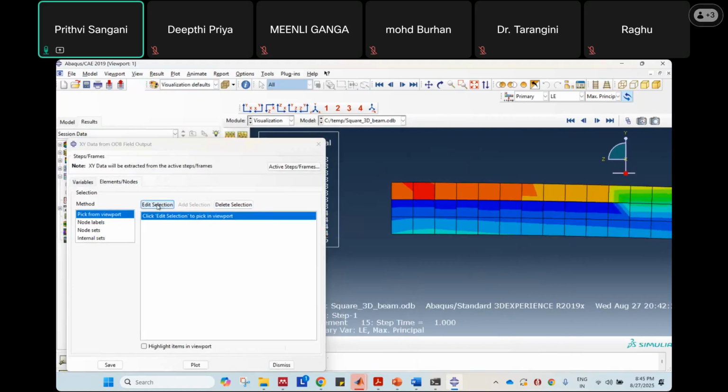Then click onto this edit selection, and then you can select these nodes. You're able to select these nodes.